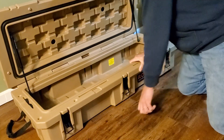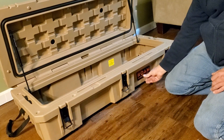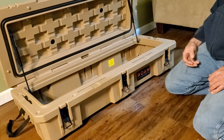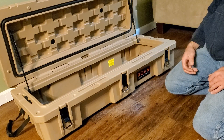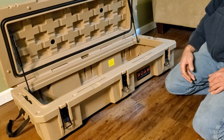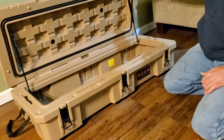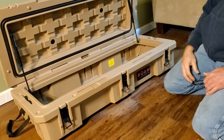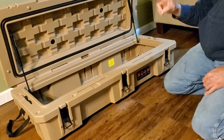I'm pretty excited to get it on the Jeep and take it out in the wilderness and give it a try. It's RomeAdventureCompany.com — I think I've seen some of their stuff on Amazon too. Seems like a nice product. We'll see how it does, but overall I'm pretty pleased with the construction. And with that — go out, make something, do something, have an adventure. Peace, thank you.